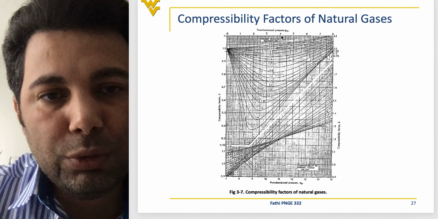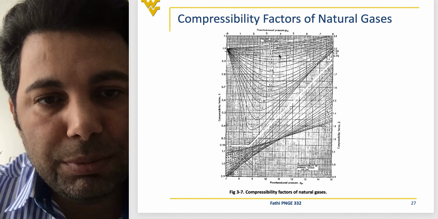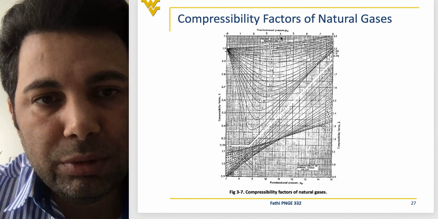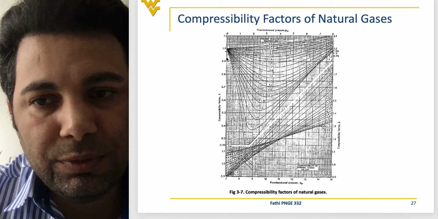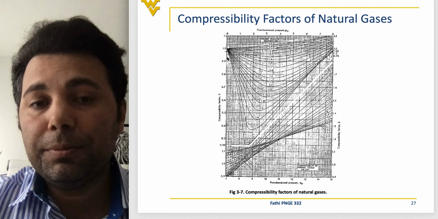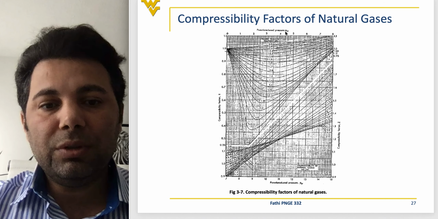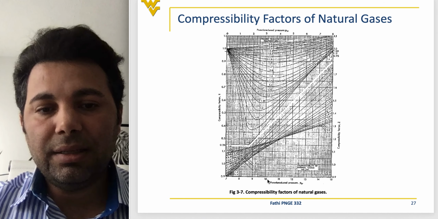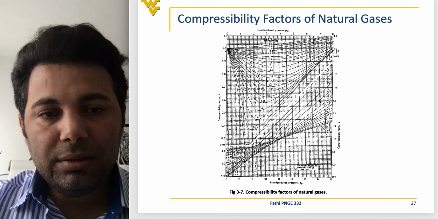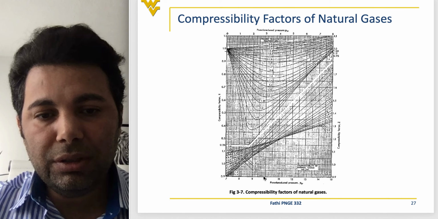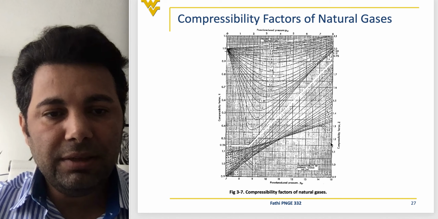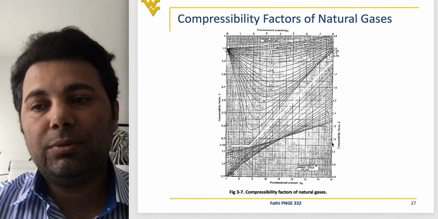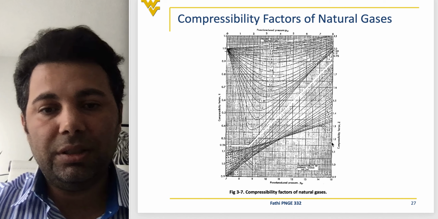For example, if the reduced pressure is 4 and reduced temperature is 2, I draw a line from 4, I go all the way to the 2, and then I read the Z factor from the left, which is 0.94. Okay. If the pseudo-reduced pressure is more than 7, let's say it's 10, and my pseudo-reduced temperature is 1.3, then this is 10, I go up, and this is 1.3, then I can read the Z value, which is 1.17 or 1.18, from the right.